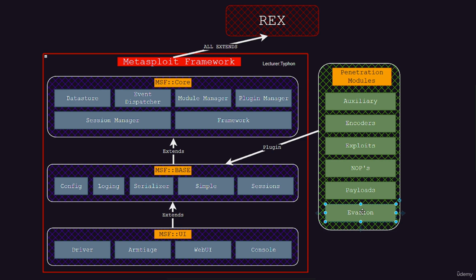And in a sense, modules are the tools that make Metasploit a comprehensive and adaptable cybersecurity framework. They empower security professionals to perform a wide range of tasks, from establishing connections to gathering critical information, encoding payloads for stealth, ensuring exploit stability, and bypassing security measures when necessary. And these modules, when used effectively, are key to conducting thorough penetration testing and security assessments here.